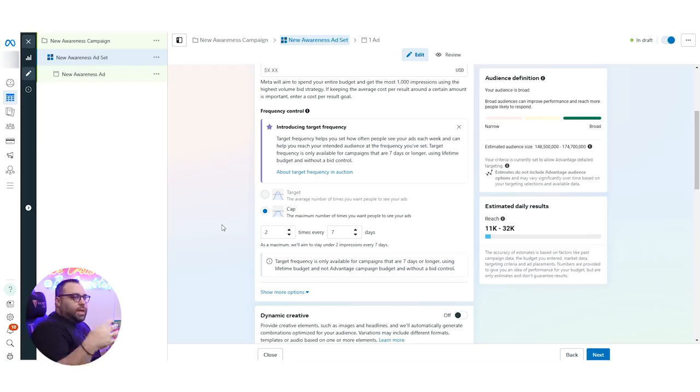Let's say that you have a local area, and you want to show your ad to as many people as you can, just for an exhibition that you're going to have there, or for a new theater movie, for example. Here is the type of campaign that you need. Because as you can see over here, you can have 2 times every 7 days. So each individual person is going to see it 2 times every 7 days and not more than that. You can put, of course, once or 3 or whatever. And this is the way that you can set the frequency over here.